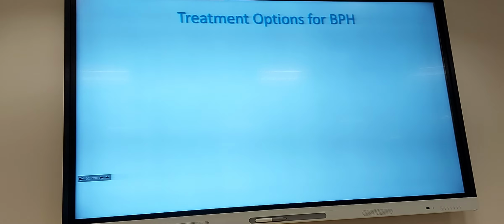So treatment options, what do you think? What are the different treatment options? 5-alpha reductase inhibitor. So that's one thing. What will that do? Reduction of DHT. It will reduce it, so it will reduce the size. But how long will it take? Any idea? How long will it take for the action to occur? For the size to go down so that the patient has symptom relief? 6 to 12 months. So, is there any other category of drugs?